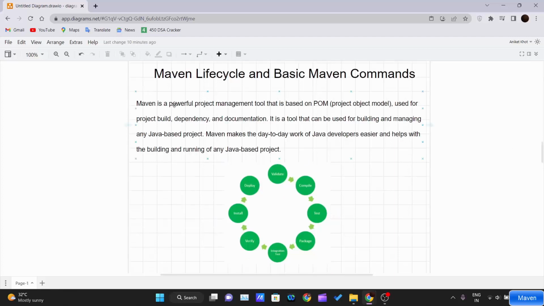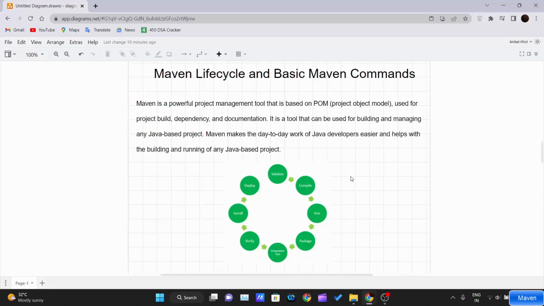Okay, so a quick introduction to Maven for those who haven't seen the previous videos. Maven is a powerful project management tool based on POM, that is Project Object Model, used for project build, dependencies, and documentation. It is a tool that can be used for building and managing any Java projects. Maven makes the day-to-day work of Java developers easy and helps with the building and running of any Java-based projects.